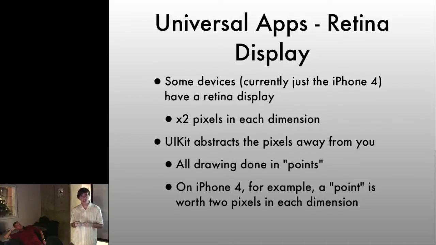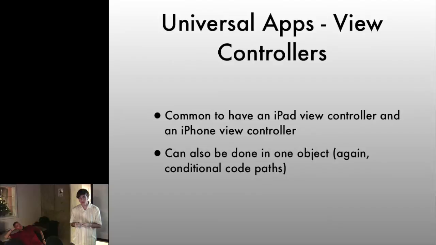Sort of on top of that, do you have a question? Do you have separate view controllers when you're making a universal app? Do you want separate view controllers, or does the view controller code actually take it into account? You can do it either way. It's often easier on your brain to do things in separate view controllers, especially if the two interfaces are really different. Having those be in the same object is hard because you have to keep track of which one you're on, and there's a lot of branching checks that you need to do. You can do it in one object if the interfaces are similar enough and it makes sense to do it in one object. Go ahead.